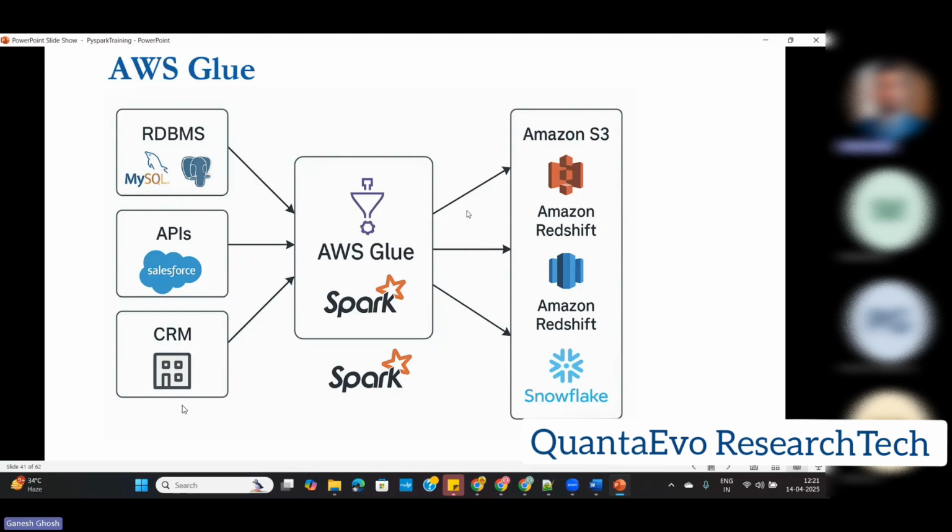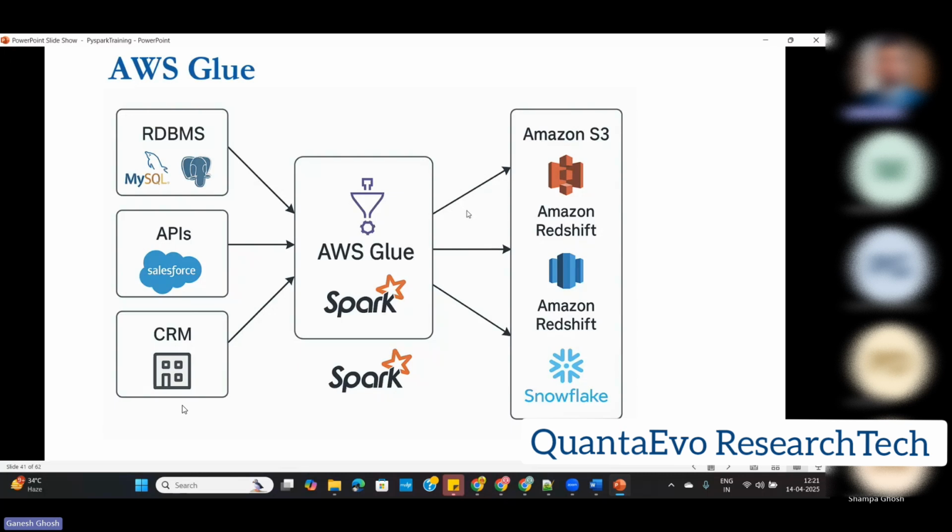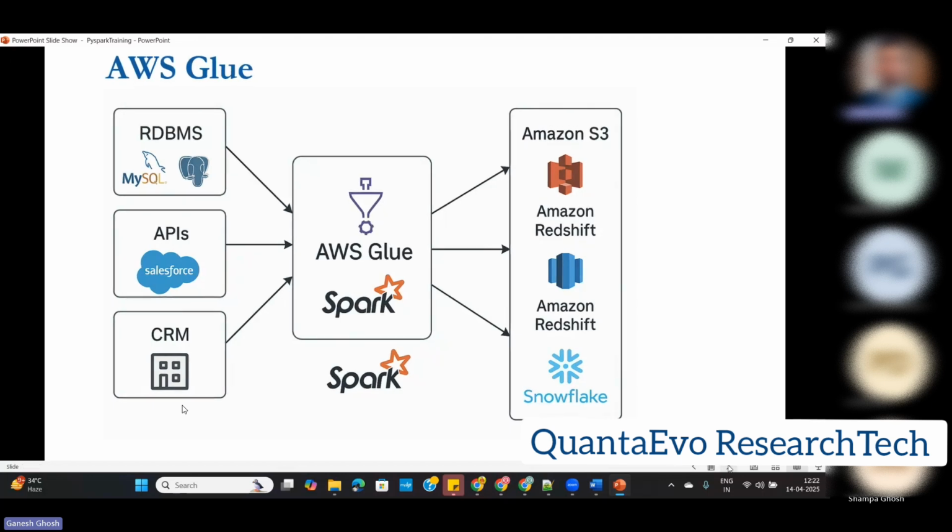Now, if we are using PySpark as the engine, we'll have the options to work with all the features which are available and which we have learned, right, over the last one or two weeks about Spark. Those features will be available here, which is in-memory processing, distributed processing, parallel processing, and many more. So those features will be available if we are using PySpark with AWS Glue. Okay, let's move forward.